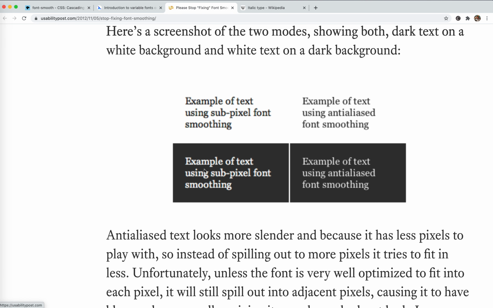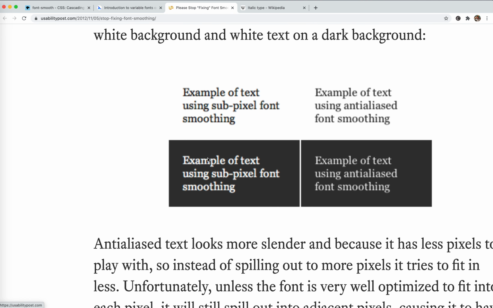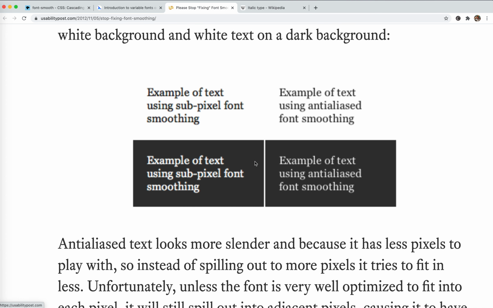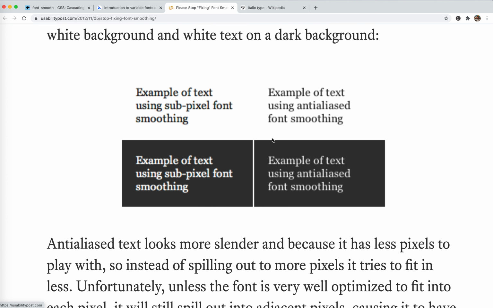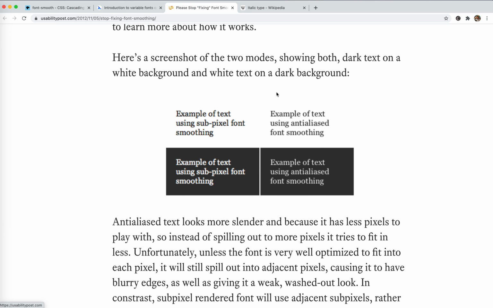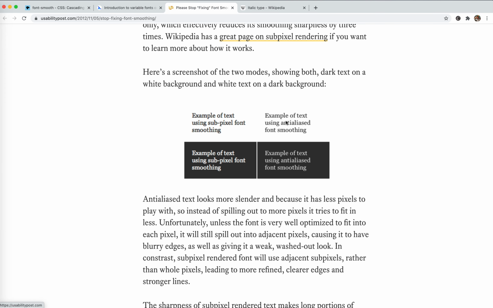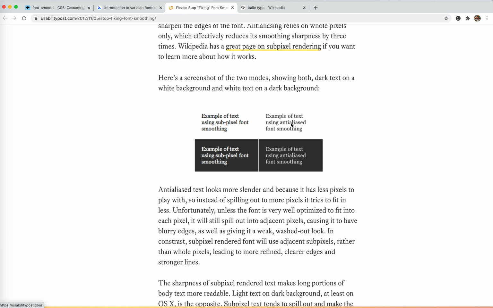If you take a look at this, it's blurry because the edges are displayed with the gray area border. If we use anti-aliased, the edges will be removed, so it will be sharper, right? This is for the white background. You will see that comparing to the subpixel, it's not that good.